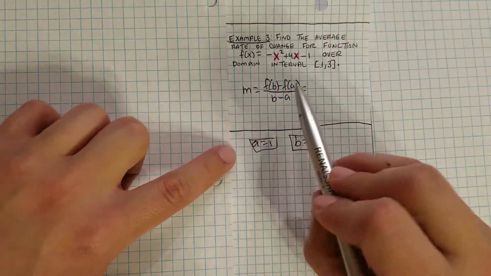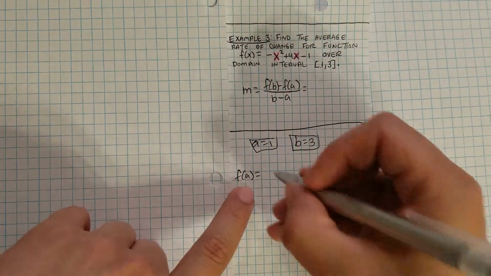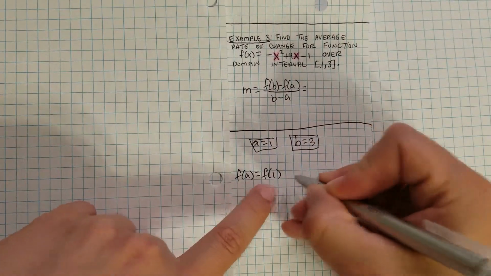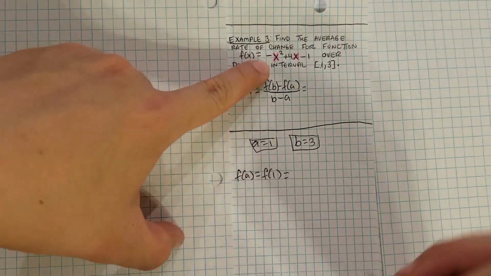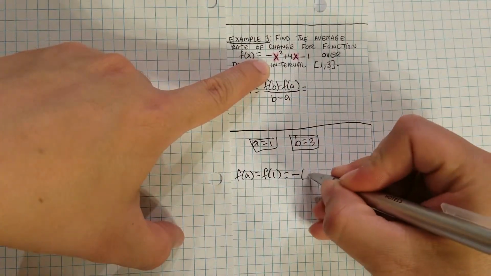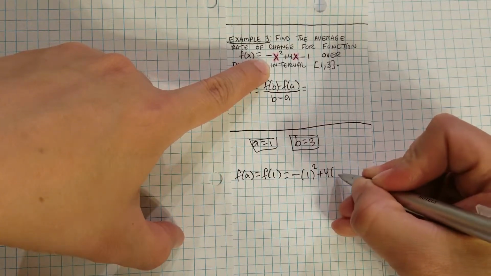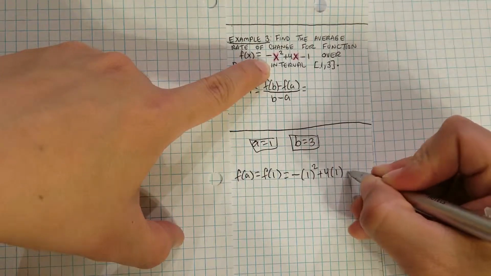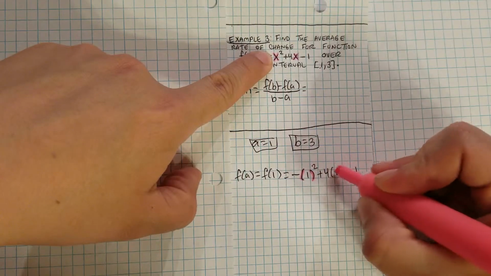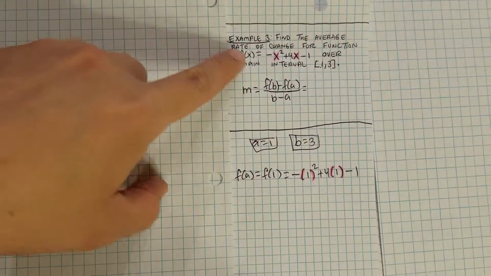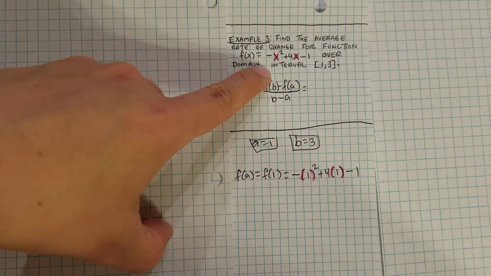Now we got to figure out, okay, what is f of a, what is f of b? So f of a would be whatever we get when we plug in a, which in this case is whatever we get when we plug in 1. So let's plug in 1, but this time we got to plug it into this function, right? So be careful. This is going to give you negative 1 squared plus 4 times 1, and then you subtract 1 after that. So this x appears more than once, so be careful when you're plugging stuff in. If it appears more than once, then that means you got to plug it in more than once. So be careful, depending on your function.